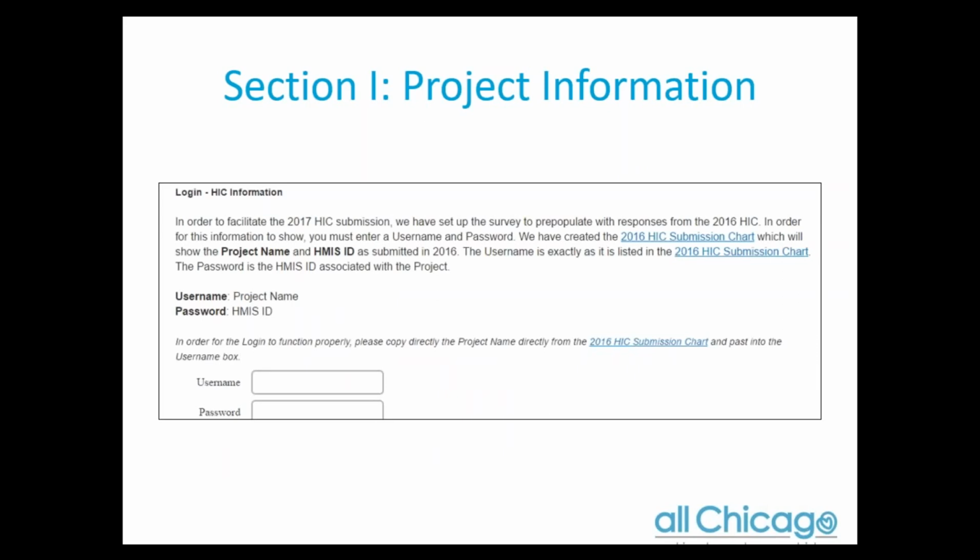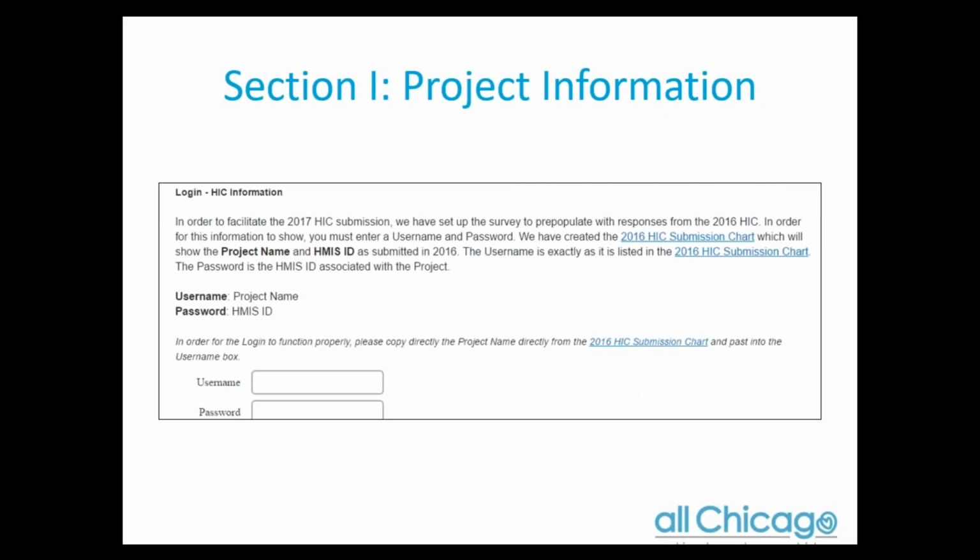Similar to last year, the survey is set up so that it will have pre-populated information from 2016. So you will be asked to use a username and a password. Similar to last year, your username is going to be the project name, and the password will be your HMIS ID number.